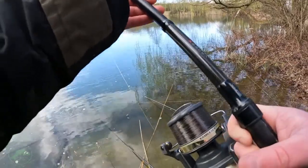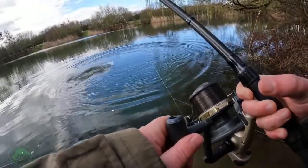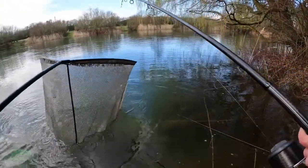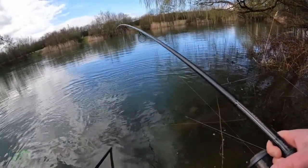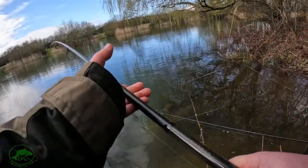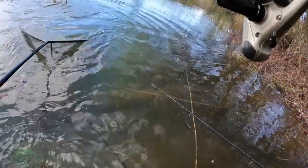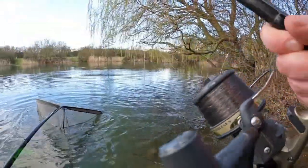Oh, I just caught a glimpse of it. There's another glimpse of it. So this is the CFL Raven hooks. The microbarbed ones, they do tend to be the best for this fishery. Of course, so many fish here on them. She's come round to the idea that she's coming to see me. And it's in the net.